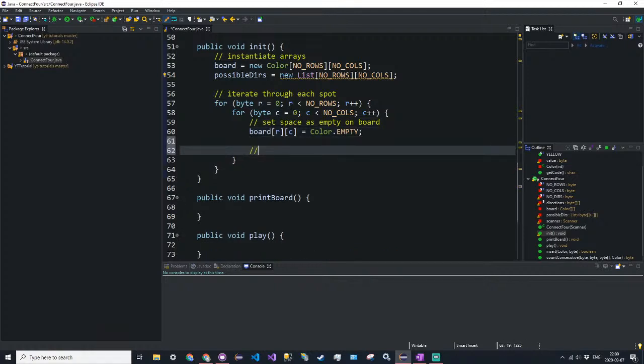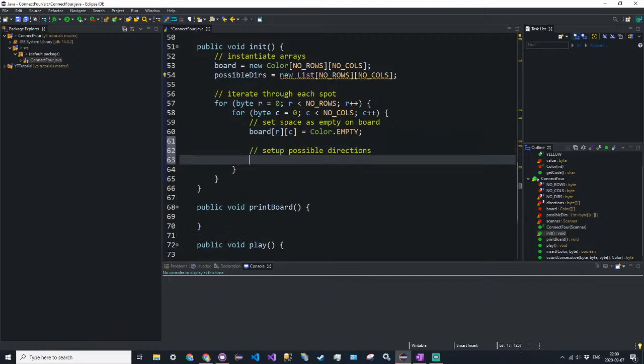Now we're going to set up the possible directions. In order to do this, we're going to go through each space, and determine what directions it can go to and still have a connection of 4 pieces.